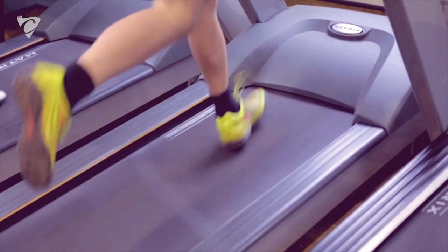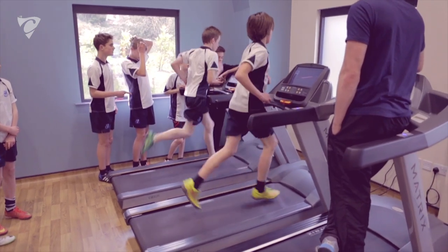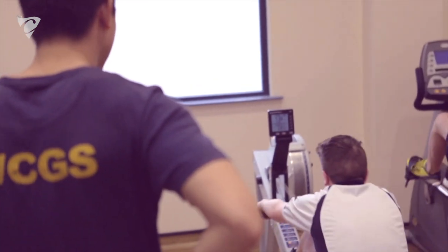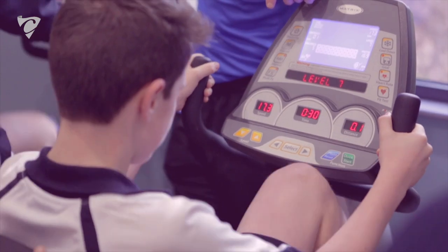With a big emphasis now on health and fitness of young people and students these days, the fitness suite has opened up a great facility for them. It's sometimes difficult when students get to around 14, 15, 16 to encourage them to take part in sport, but when you've got such a fantastic facility as the sports hall and the fitness suite, that really encourages them to take part and develop a positive attitude towards sport.